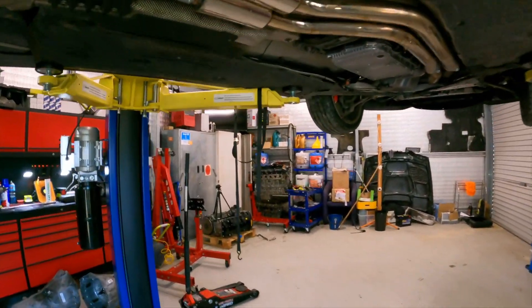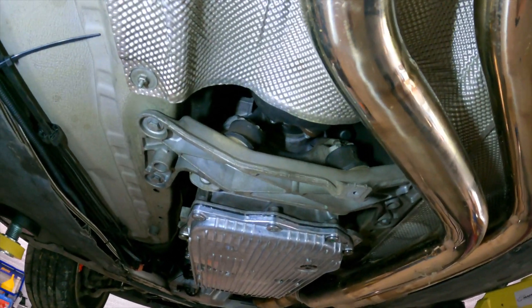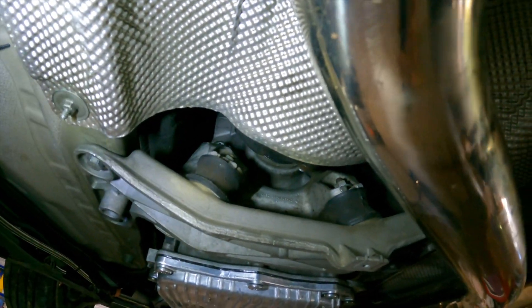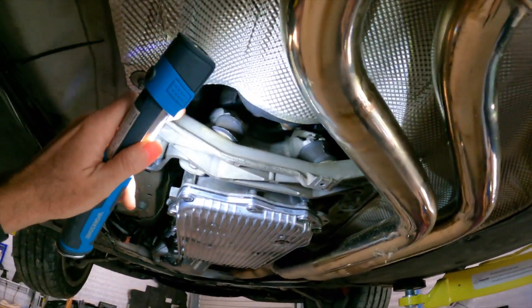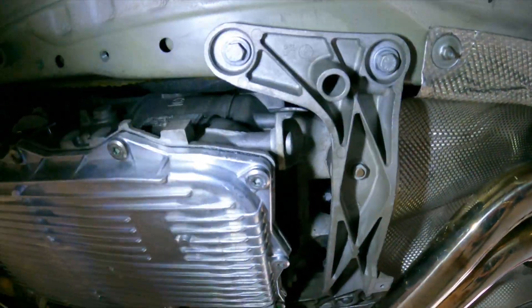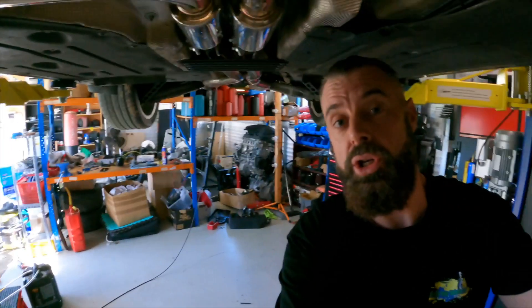In the last video I made you guys aware that my trans bracket wasn't right. You need a different trans bracket if you put an 8HP70 into an E90. The one I ended up ordering was from an E90 330 diesel with a 6HP26. That's the right angle bracket that mounts to the box and then comes and sits on the cross member. The cross member is the original one from this vehicle. With the spacer for the Turbo Lamec adapter, it all mounts up OEM, which is perfect — no custom bracket needed, you can just buy an off-the-shelf part.